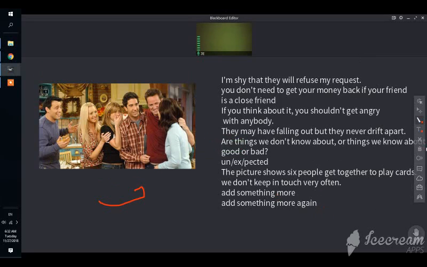And also, let's add some more. If the student made a grammar mistake, say, I have made a cake, and you can write the correction, I have made a cake.